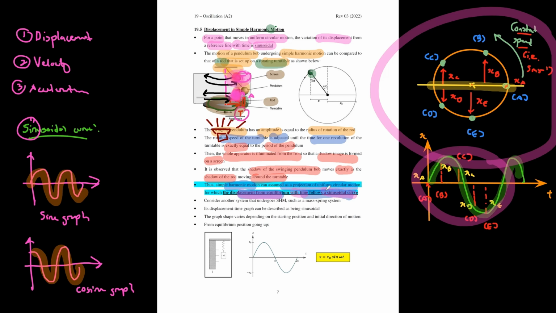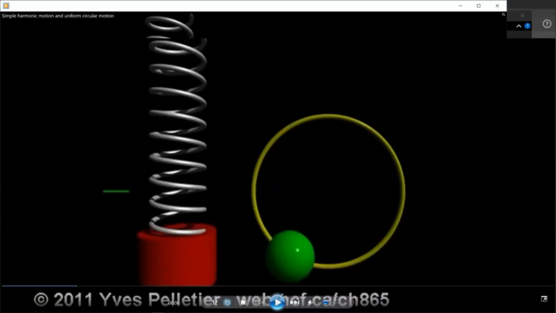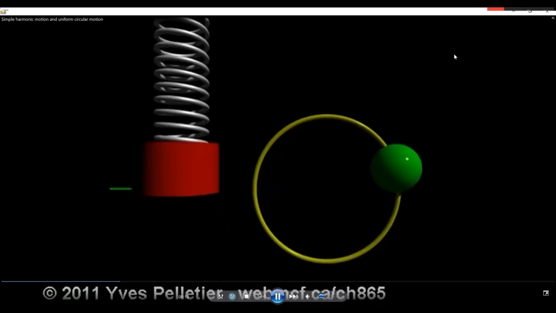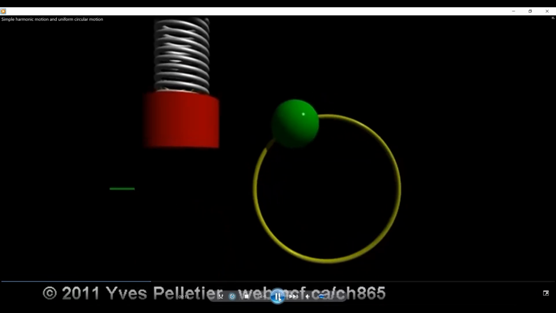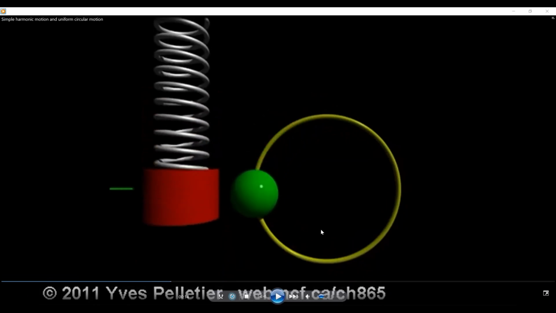Okay, so it'll be easier to see an animation from here. Now on your screen right now, you should be able to see some sort of video playing. Okay, so you'll be able to see two objects right now. Okay, let me just pause the screen for a while. Okay, let me just pause it here.